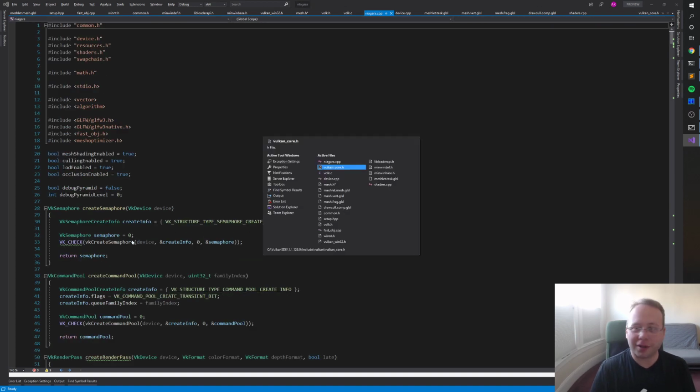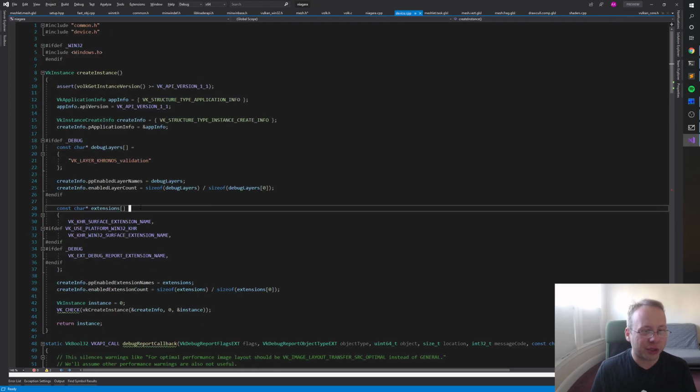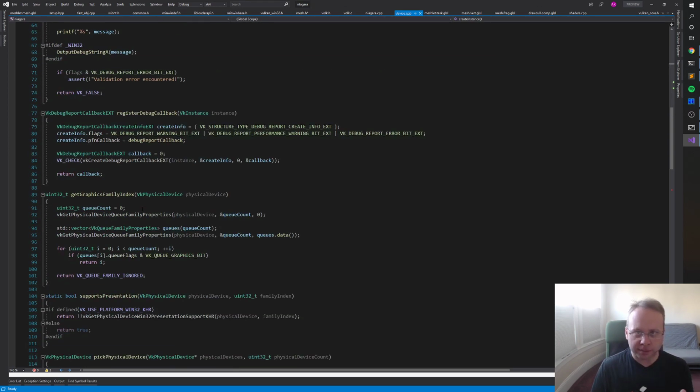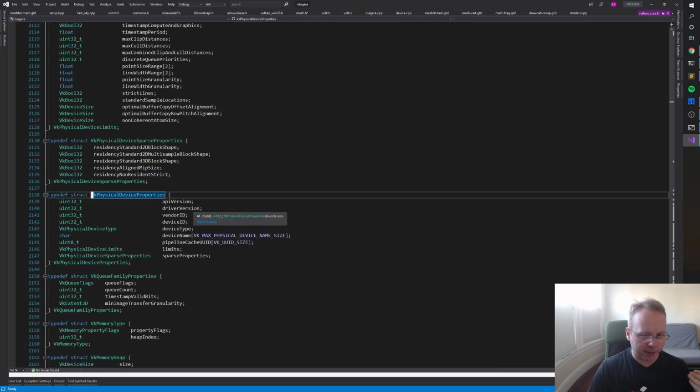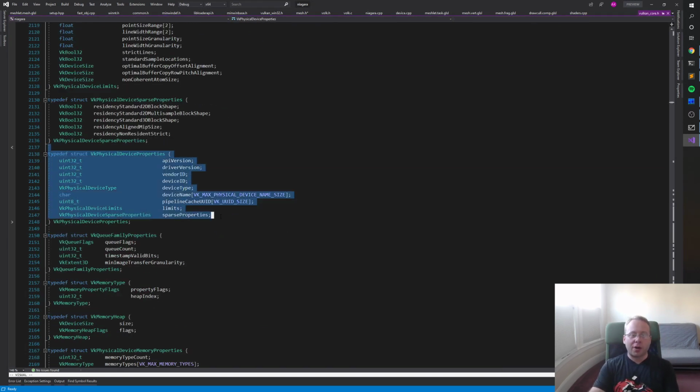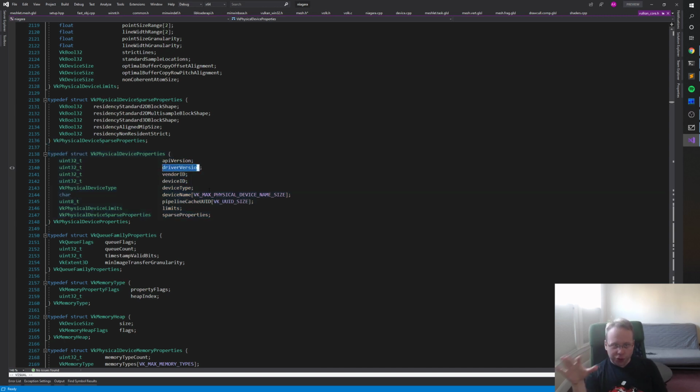If you let me look at our code, and I will. So if you create a Vulkan device, you have to say which physical device, which GPU to create it for. And you can look at a struct in Vulkan 1.0 that contains information about this device. And in addition to the device information, it also has the driver information. So specifically, it has the driver version. And so the notion here used to be that you can look at this driver version and identify the specific driver.